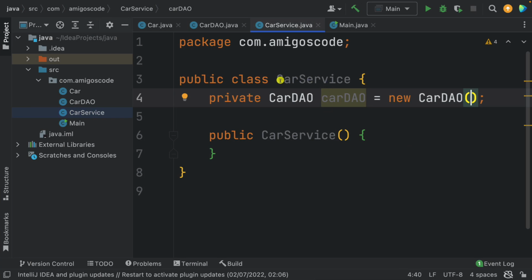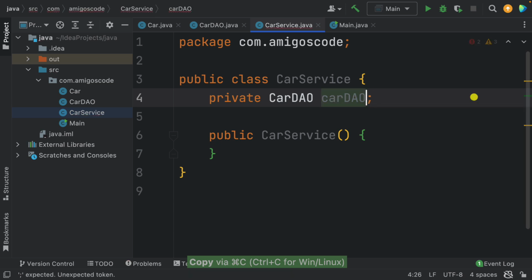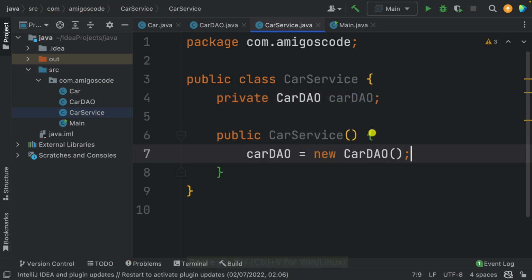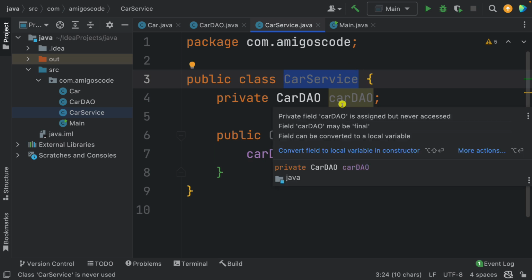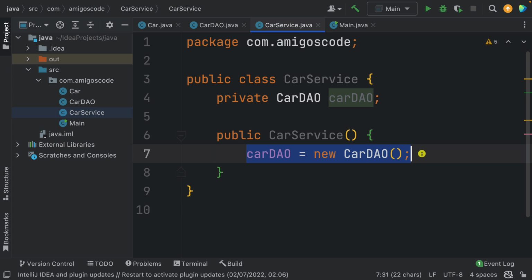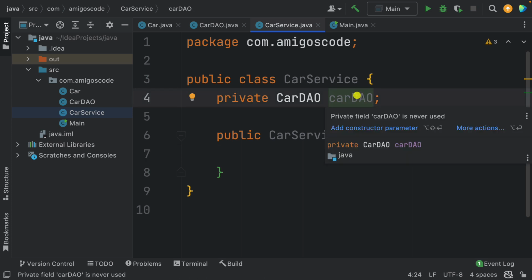Right, in here, within car service, never do this, nor this, basically. Nor that, right? So instead, what we should do is use dependency injection, where this class in here gets provided with the dependency that it needs. And all this is just removing all of this and then adding this field to the constructor.